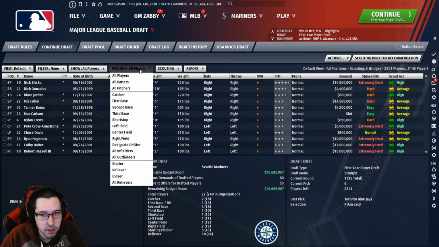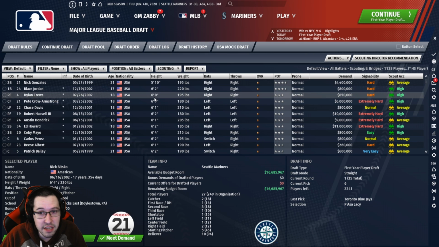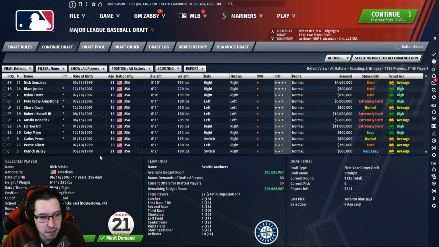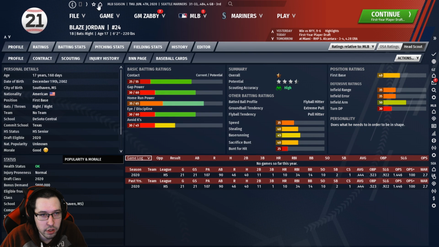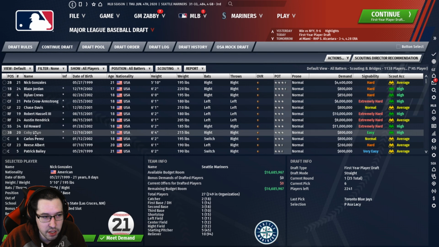Scouting accuracy average. See, I'd rather just... So it says actually to take Nick Bitsko, but I'm not going to be able to sign him. I'm just straight up not going to be able to do it. All right. Nick Gonzalez looks pretty good. Second base. Blaze Jordan. He looks really good. What about this center? What about Pete Crow Armstrong? He doesn't want to sign either.